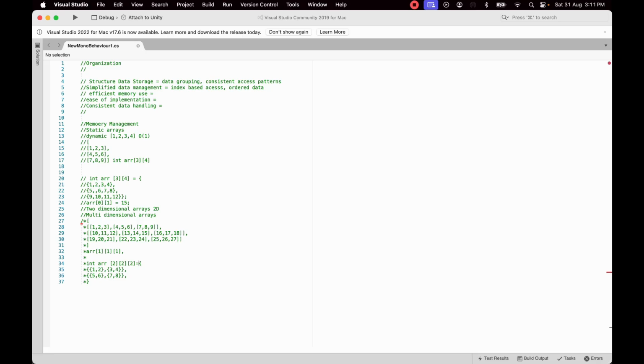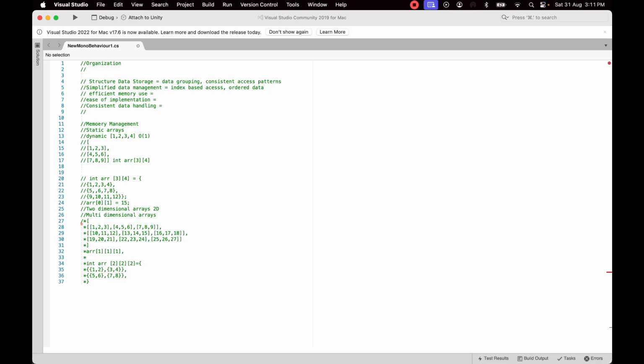So the efficiency of accessing an element in a multi-dimensional array is constant, O(1) time complexity, as long as you know the indexes, right? We already know this, right? The complexity of indexing increases with each added dimension, making the code harder to read and maintain.